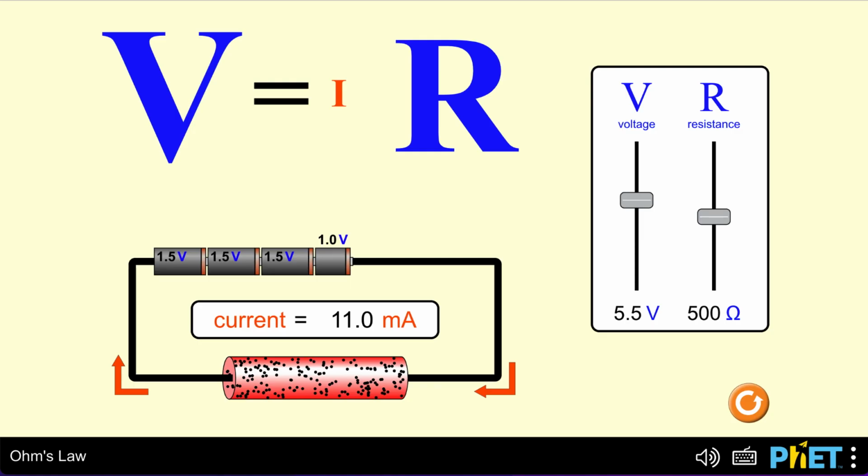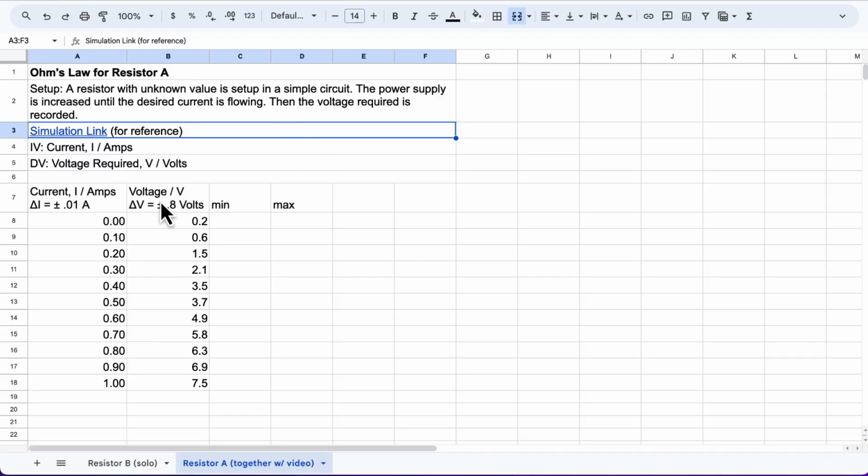So if you click on that, it looks kind of like this. What you can imagine here is, for example, let's pretend we wanted to get a current of 10 milliamps. We would adjust our circuit or power supply until we got to 10 milliamps. That would be our independent variable. And then we would look at what was the voltage required to do that. In this case, it was 5 volts. And we would keep doing that for various currents.